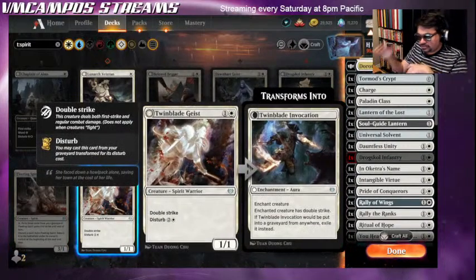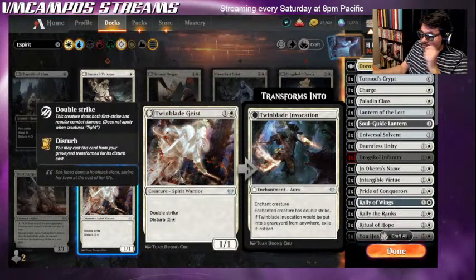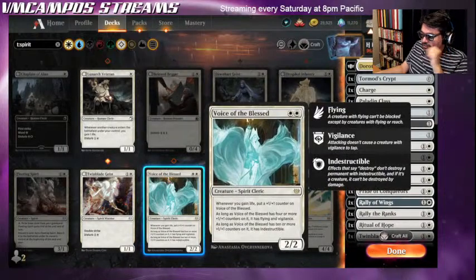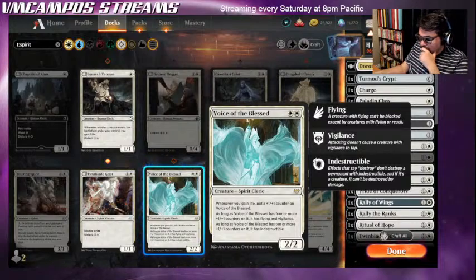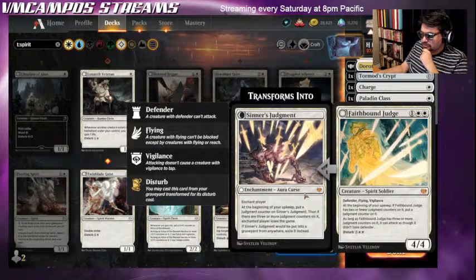Twin Blade Geist, Spirit Warrior. Got a double strike. Comes back as an enchantment for double strike. Voice of the Blessed, 2 mana. Whenever you gain life, put a +1 counter on this. Distracting Geist. When this attacks, tap creatures. Faithbound Judge. This is the one where the opponent loses the game eventually.